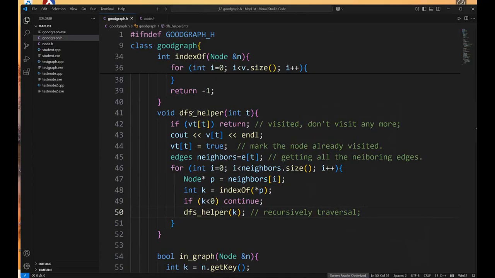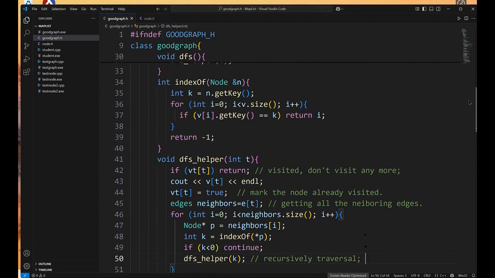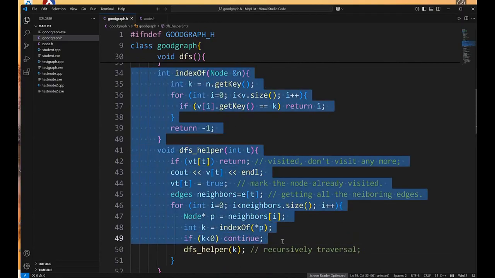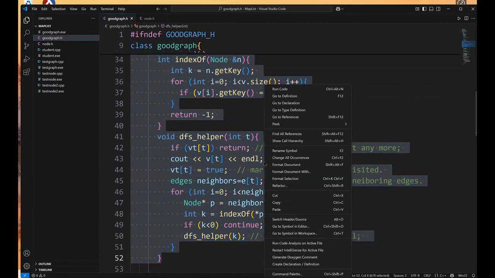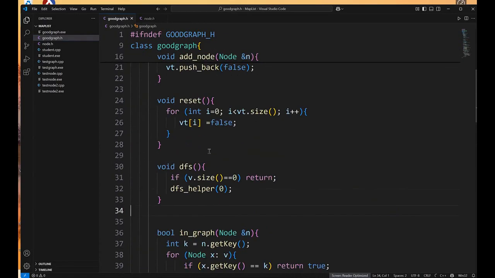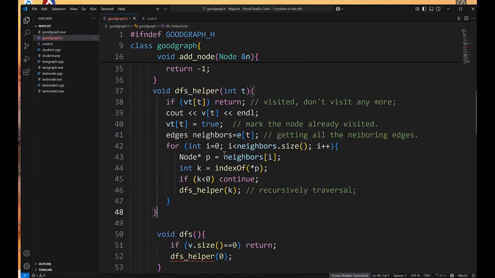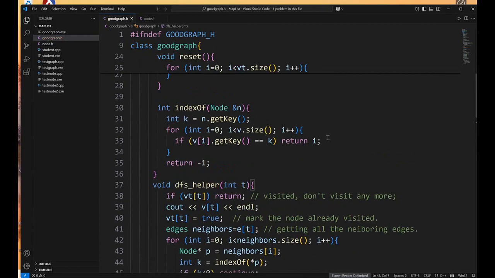Let's review this one more time. We want to do a depth first searching. So these two functions will need to be cut and put on top of the depth first function, because they need to be called by that.